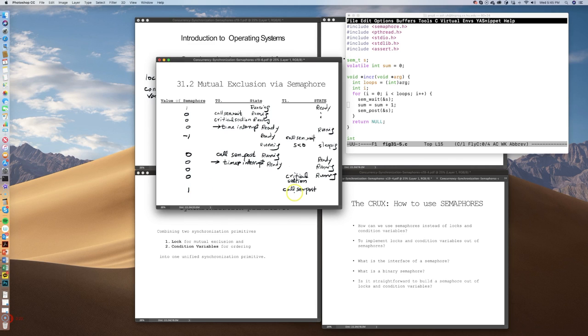If any thread is waiting on this semaphore, wake it up and put whatever sleeping thread is waiting into the ready queue. But no one is sleeping, so the semaphore value is 1, and T1 immediately returns from the SemPost. So all of this is running, and this was ready. And you can continue, all right?